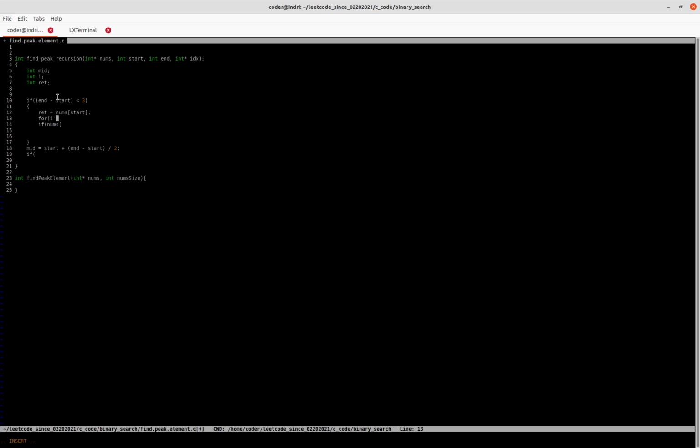Okay, for i equals start plus 1, i less than or equals end, i plus plus, then return equals return greater than numbers i. If return minus, then that's the return, else that will be the numbers i.